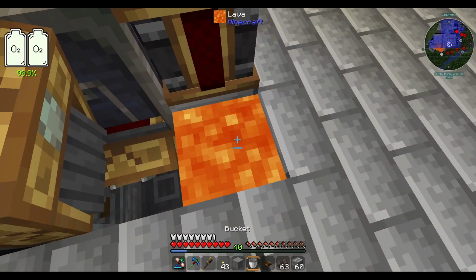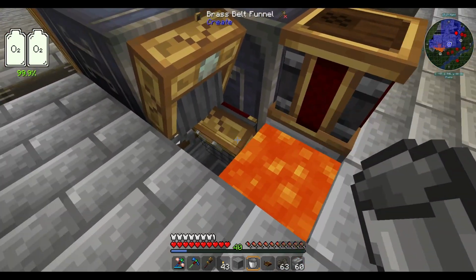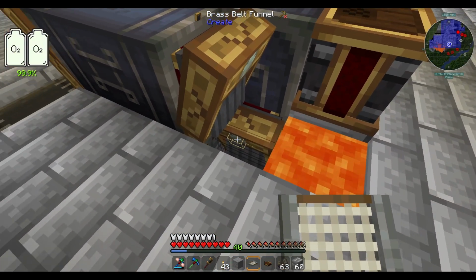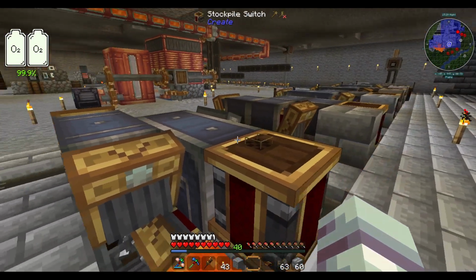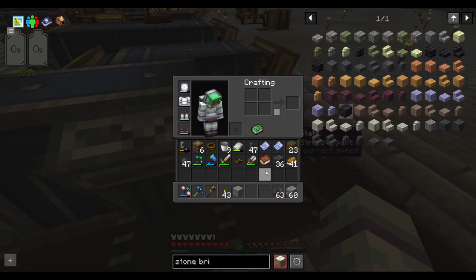So on this, we're going to put a bucket of lava right there. And what that fan's going to do is it's going to pull that lava that direction and turn this into a smelting thing. And on this little filter right here, I have this set to stone. So the only thing that funnel's going to be able to pick up is stone. It's going to then transport it, put it into this item vault, and there should be, I broke it, didn't I?